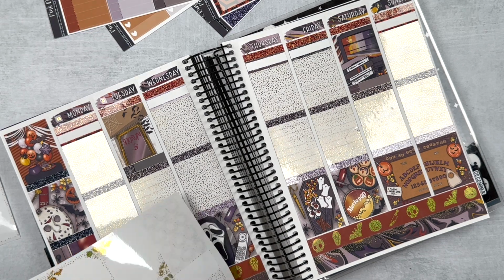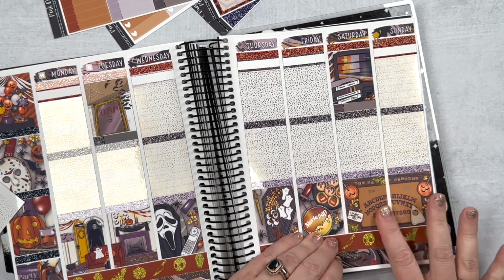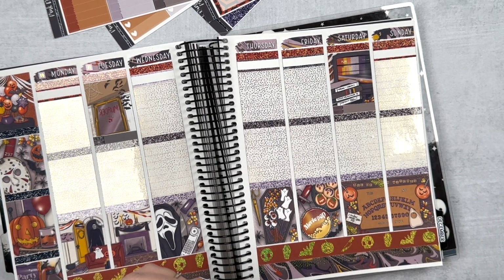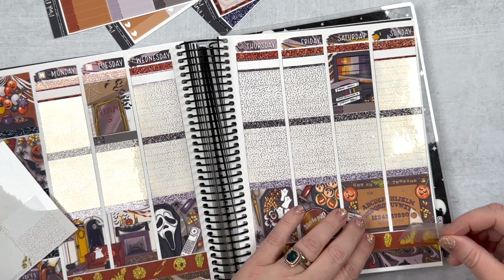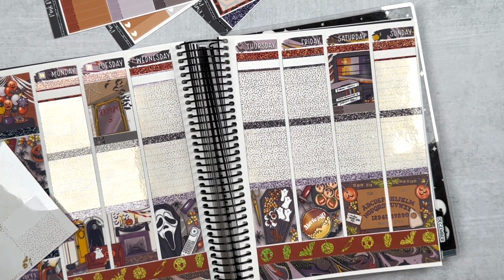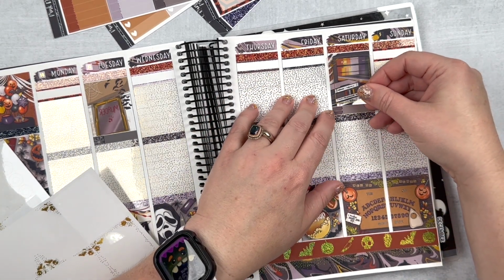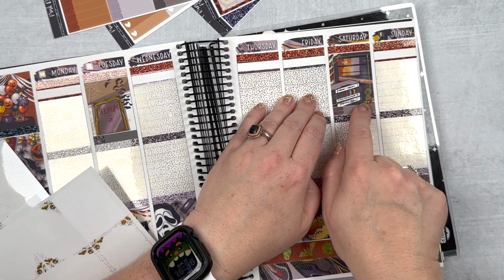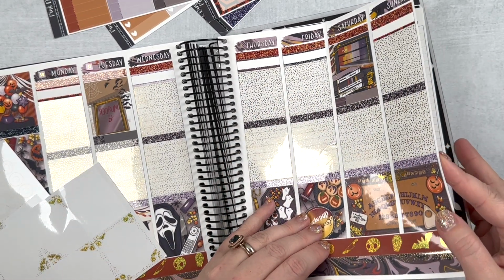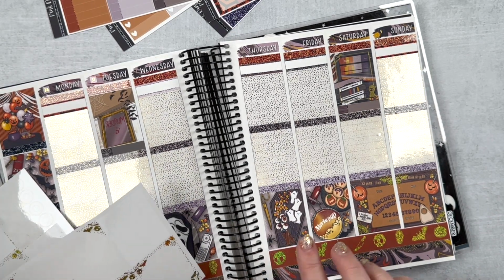Okay, so let's go ahead and get this stuff done. Okay, so let's do this one. We're gonna foil these full boxes now so that I'm kind of, oh, didn't think about that one. That's okay. I don't even know what full boxes I have. I'm just grabbing as needed, as I want. Okay, so let's do this. I feel like this one's actually more appropriate. This one reminds me of Morty. So if you see the little guy in the corner, I don't know if you can see him. There we go. Reminds me of Morty. So cool.